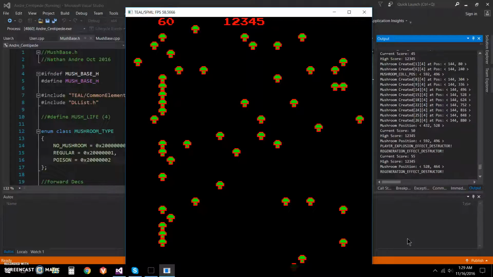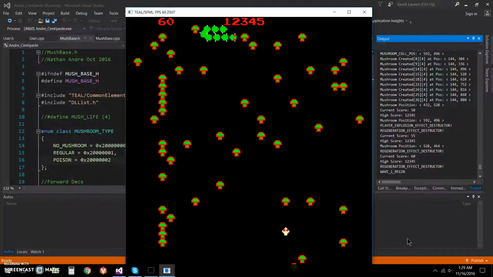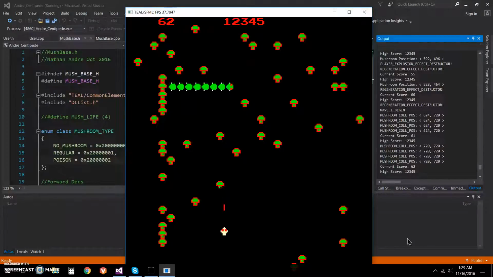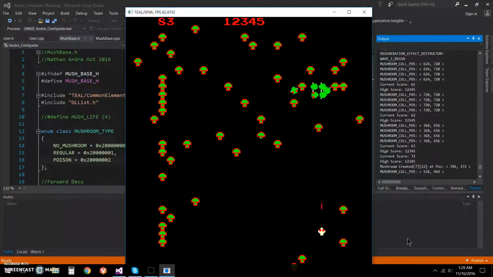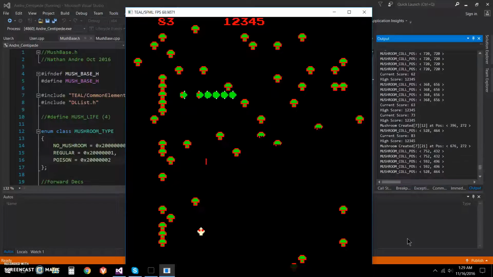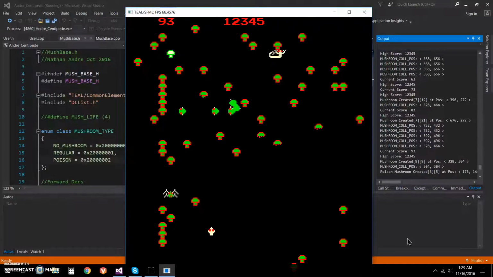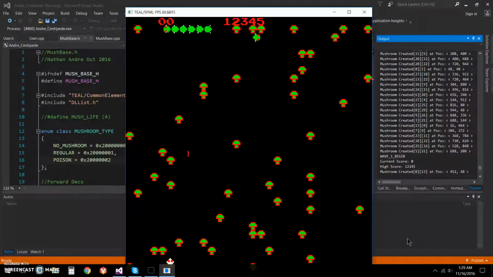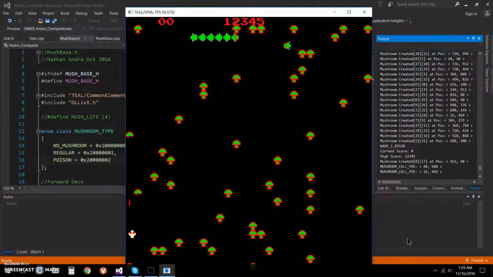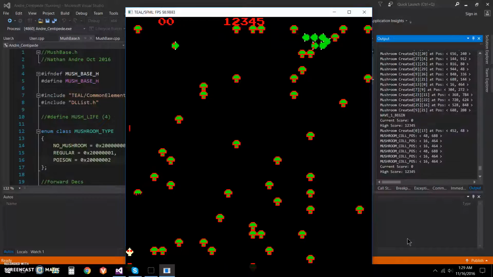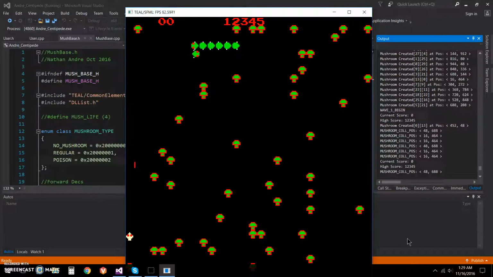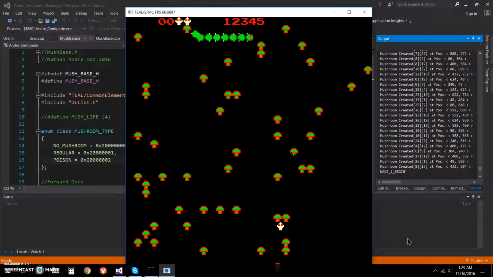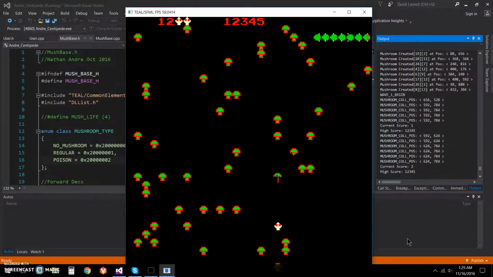Alright. One more time and you'll see the full cycle going on here. And it goes back to attractor mode, no sounds. And then we can repeat the process, if you want to, over and over again, you'd start off with 3 lives.